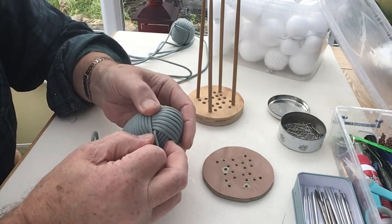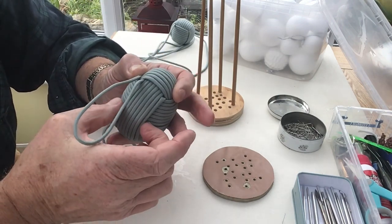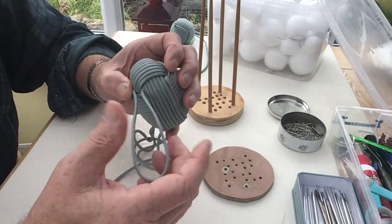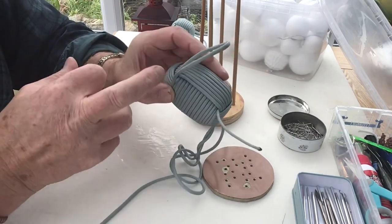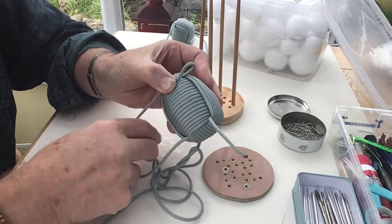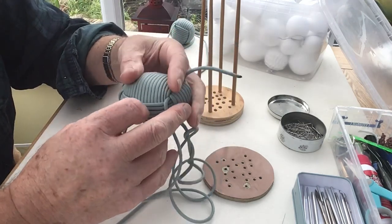You might think, oh, I'm seeing too much egg. There's bits of egg in here, there and there. But what you've got to remember is that's got to be tightened, that's got to be tightened, and it all takes its shape. So we've come round 17 times, tightening a second time. It's going to go back through here, down through there, for a second tightening. So we're going to be a little bit more forceful with it this time.